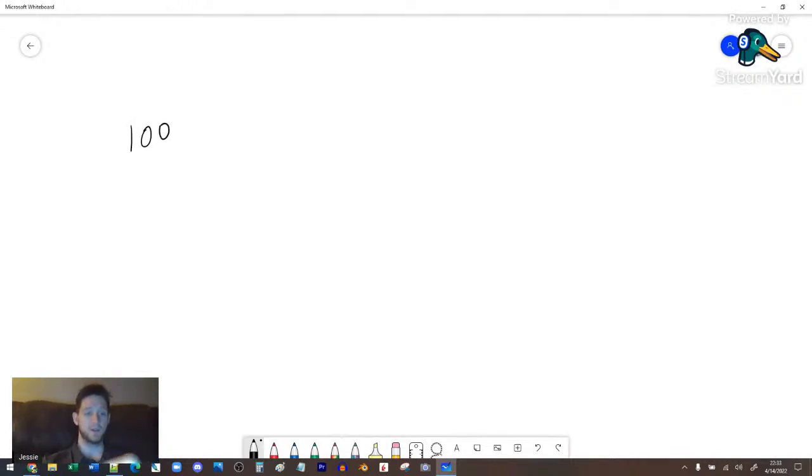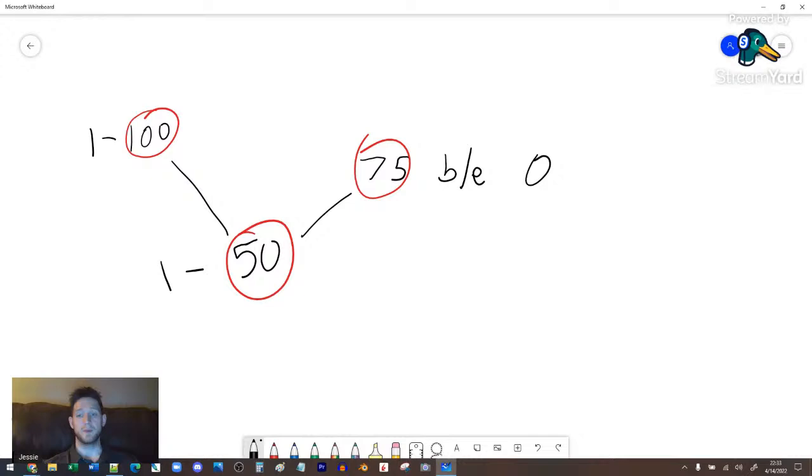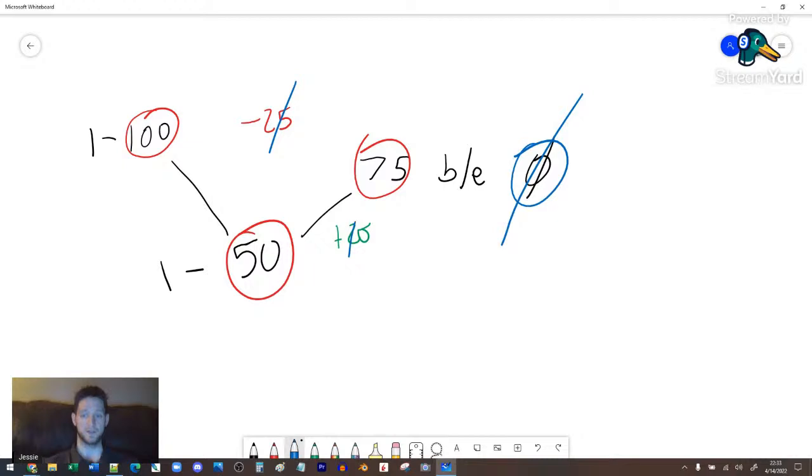If you bought a stock for $100 and it went down to 50, and you bought at 100 and you bought at 50, your cost basis, like we've said before, is $75. This $75 represents your break even price. That means if the stock went from 100 to 50 and then to $75, you would break even. You would have a $0 profit. And that's because the $100 that you put in lost 25 and the $50 you put in gained 25, and they cancel each other out. So that way you have a gain of $0. So that's your break even, and that's what cost basis is really telling us.